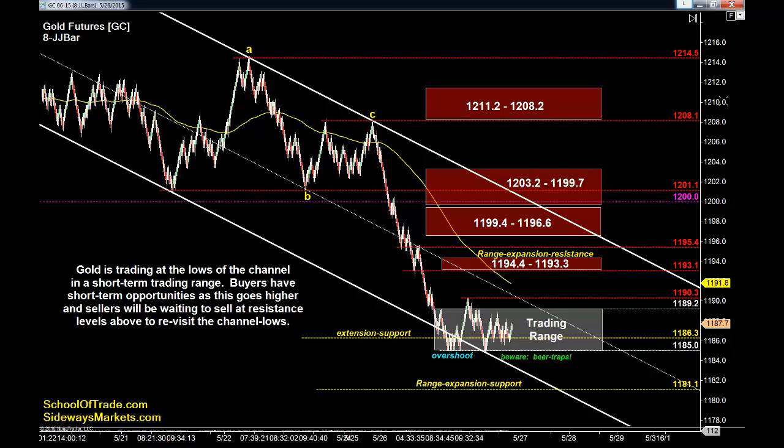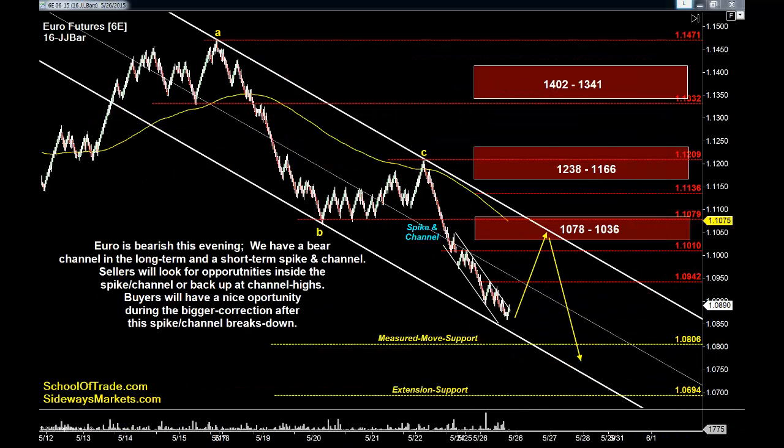All right, so we got S&P out of the way. We get the gold out of the way here. We got the long-term downtrend, short-term uptrend, short-term buying opportunities, long-term selling opportunities. We'll be trading this market tomorrow morning in a live trade room. Come in and see us here for those real-time updates.